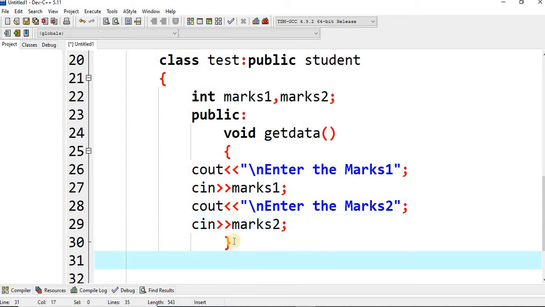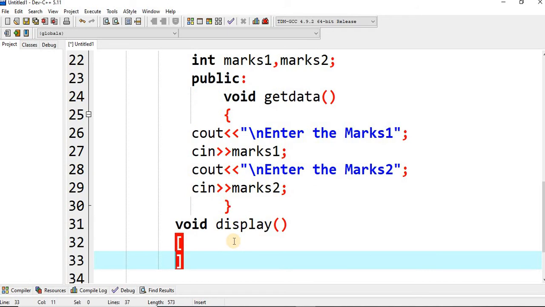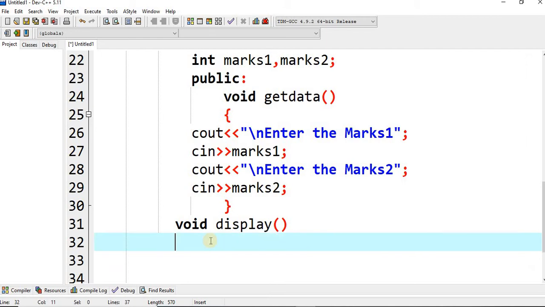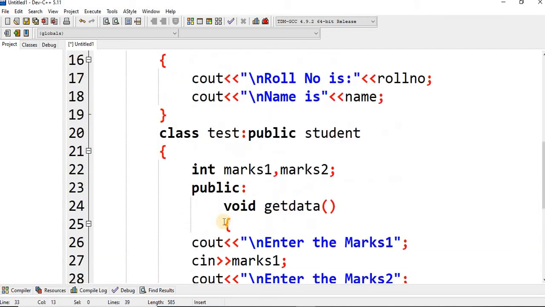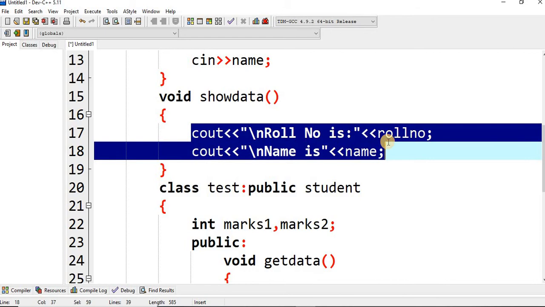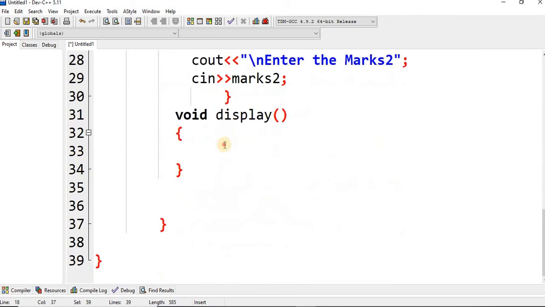Now we'll have another function, void display, for displaying these two marks. So we can display these two marks here.